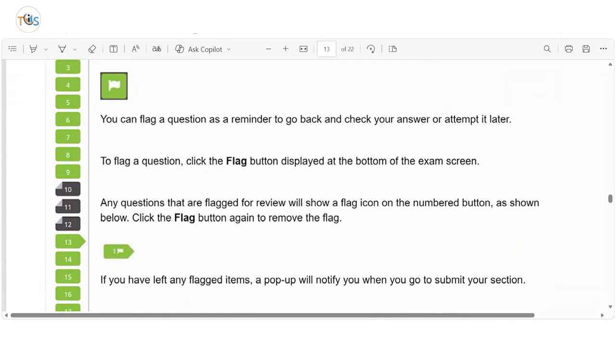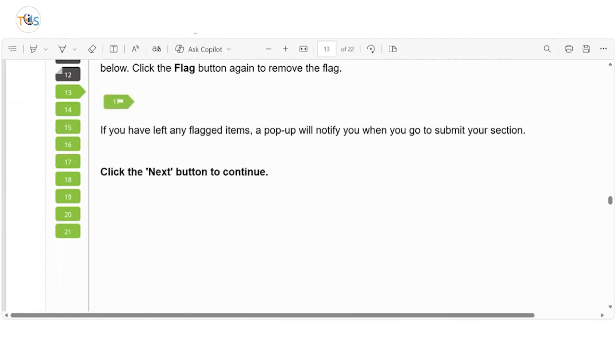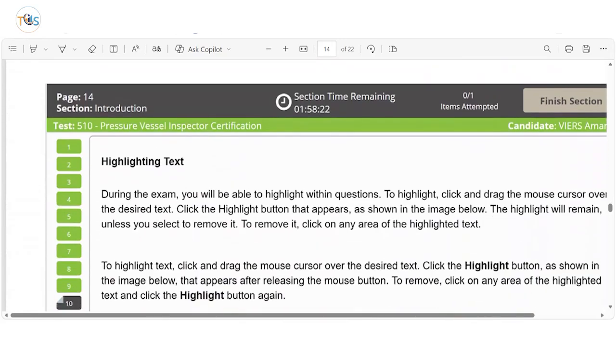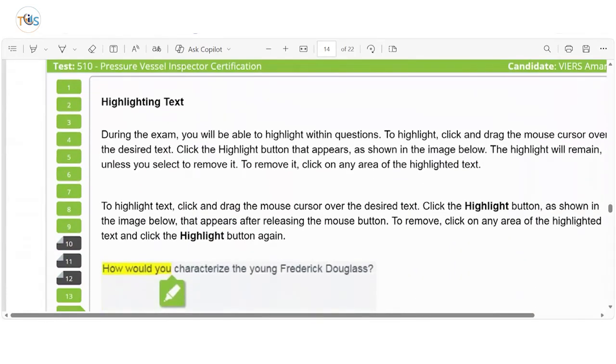And then at the end, if you have time, you can go back to all those flagged questions that you are in doubt about. So you can flag the question, and at the end, you can filter by flagged questions. Okay? You don't need to get stuck on some difficult question and then lose some easy question because of lack of time, because you are out of time.